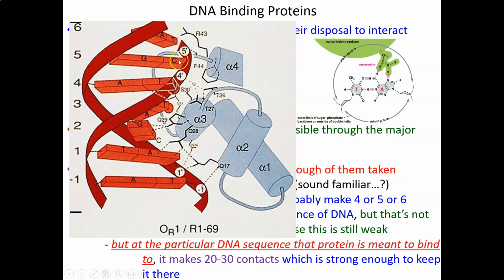So as we look across this face, we see that this alpha helix number 4 is making about 3 contacts with this AT and this GC here. A little bit of Velcro. The next, alpha helix 3, is making what looks to be about 4 or 5 interactions with this T and this G. So that's more Velcro. This alpha helix number 2 is making 1 or 2 interactions. Alpha helix number 1 is making 1 or 2 interactions.